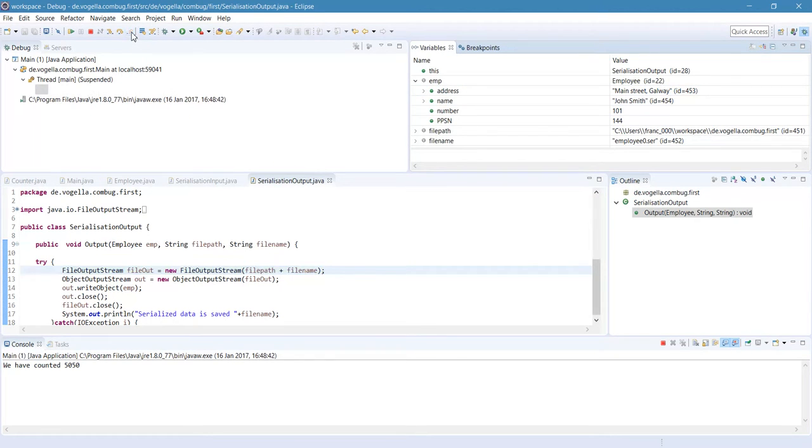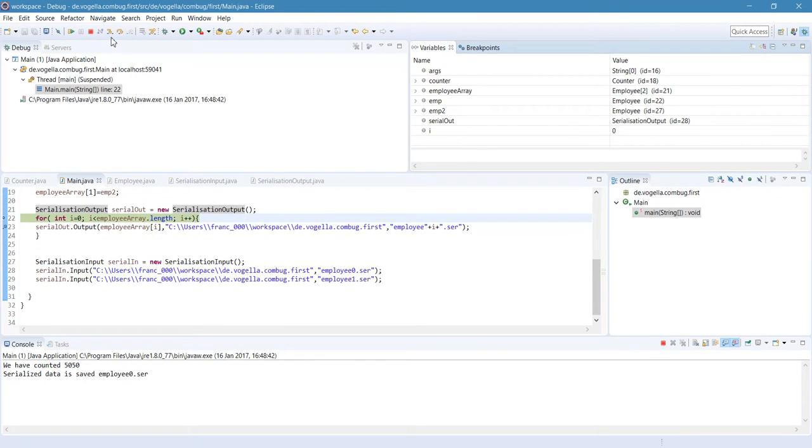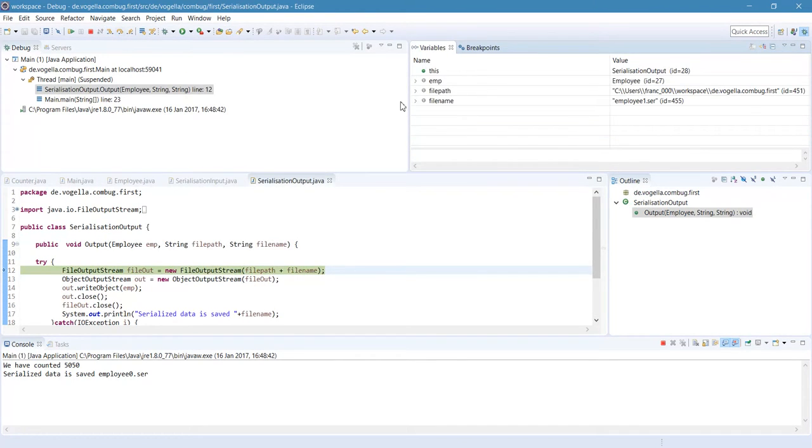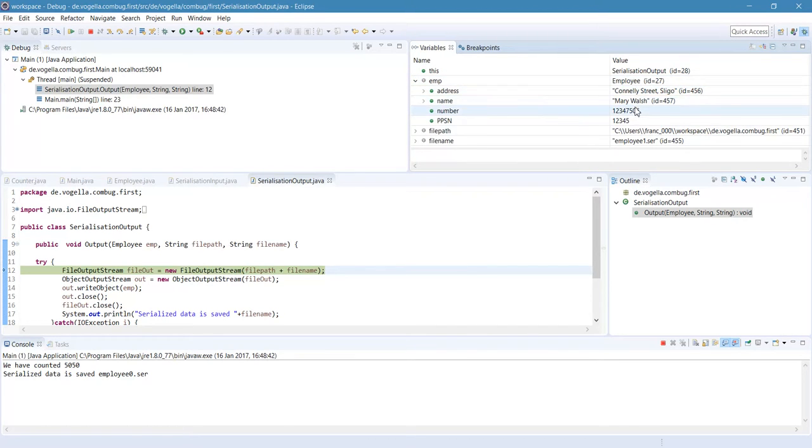Grand. Step return and step over to the next iteration where I is equal to 1, and step in, and we can now see the employee is Mary Walsh, who we want to be there.